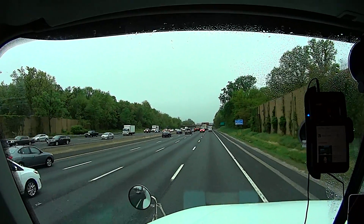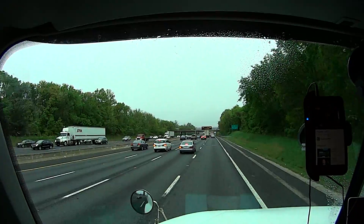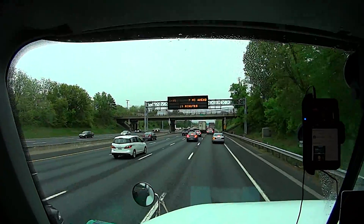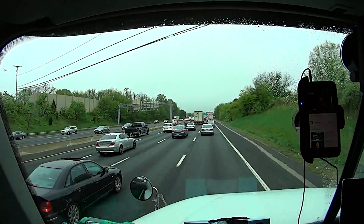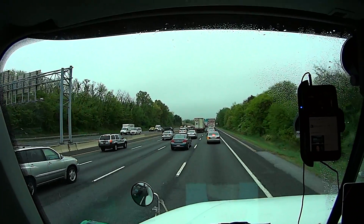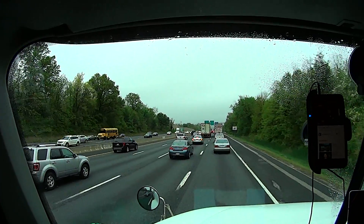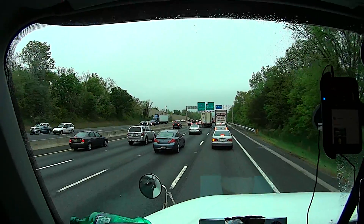What makes it nice is when you're backing up to a building, to a door, you can finesse and play around with the clutch. That way you don't end up slamming your truck into a door, a building, or a dock. That's what makes it nice. But it's also nice on a day like this where traffic is stop and go. Otherwise on a stick shift you have to double clutch every single gear that you put it in.